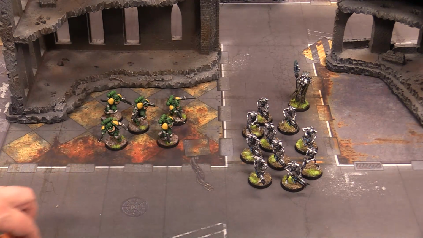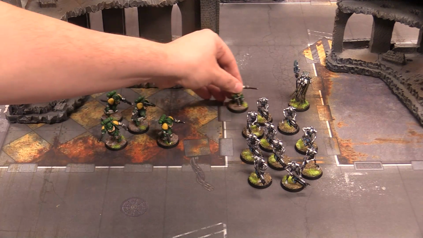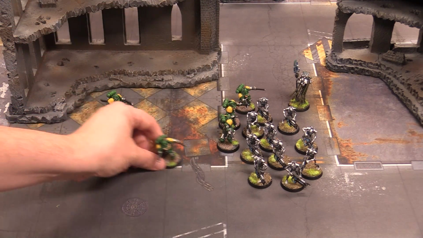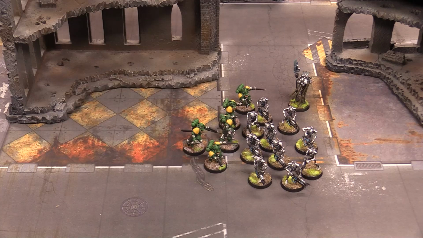If I had just declared the charge against the Necron Warriors, then we're good. I just move each model however I want, as long as I move only 6 inches or less, and the models end in coherency, and at least one of them ended in engagement range of the enemy.